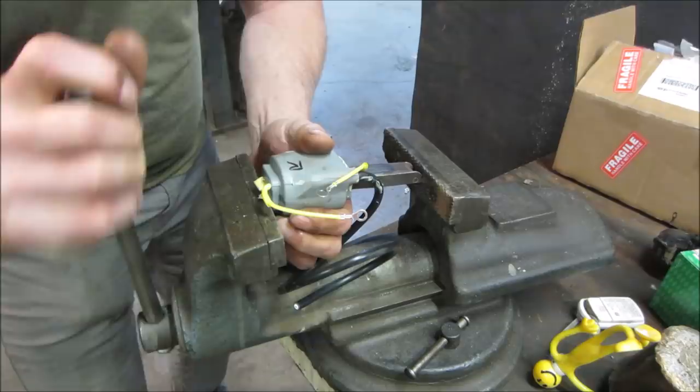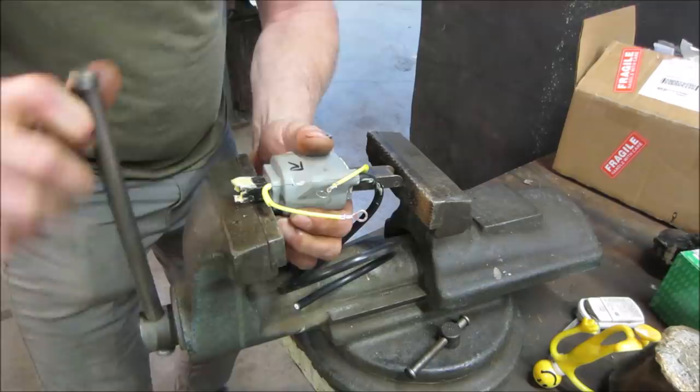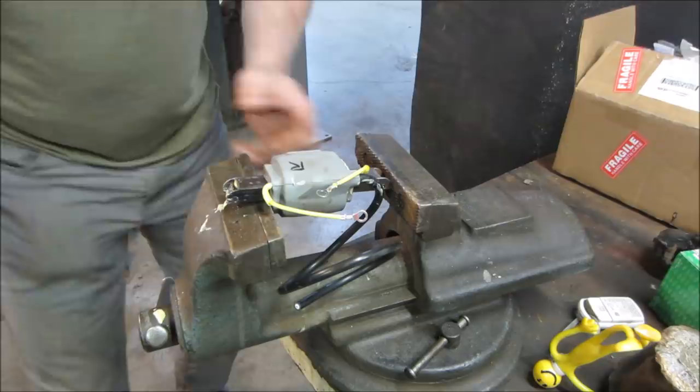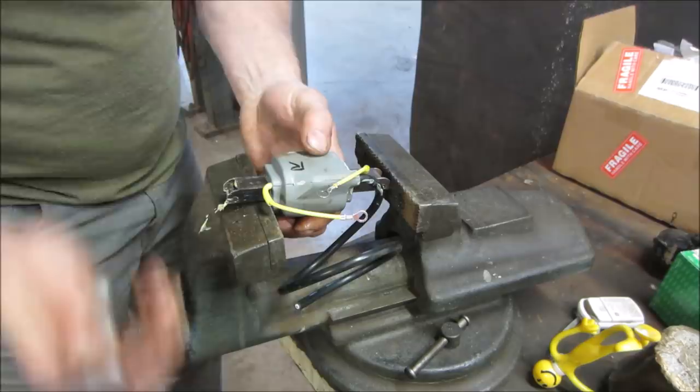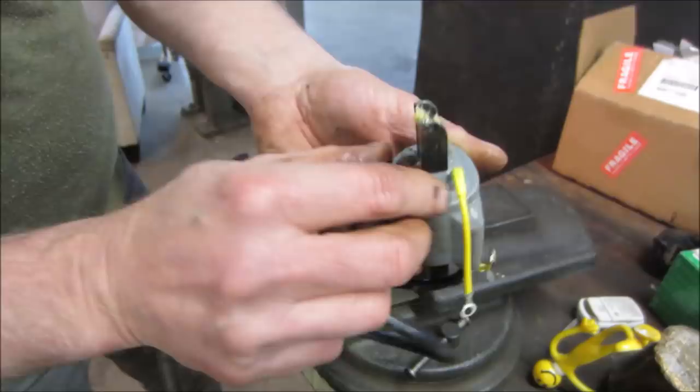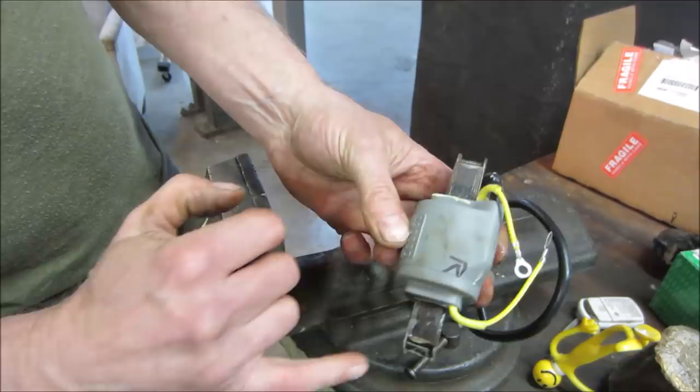Hope it's the right way. If you push that amount of plastic out of there, that's not good. Not sure where that came from. Hopefully it did not cut into any kind of windings. Go find out. I'm going to center that a little bit more too.